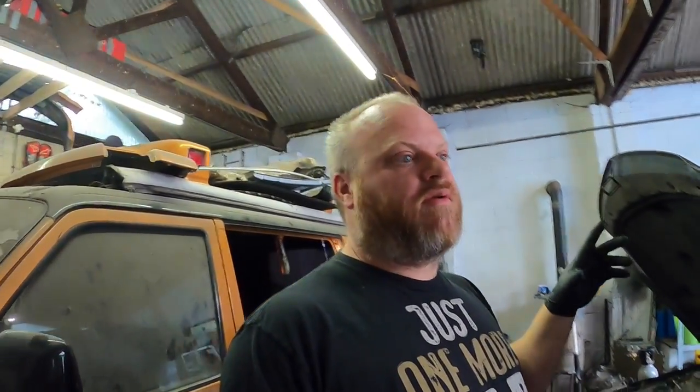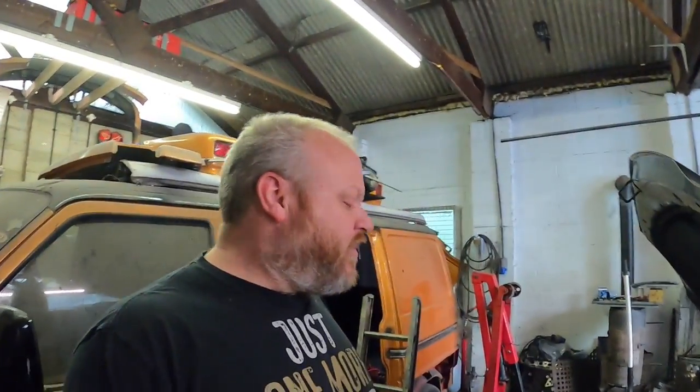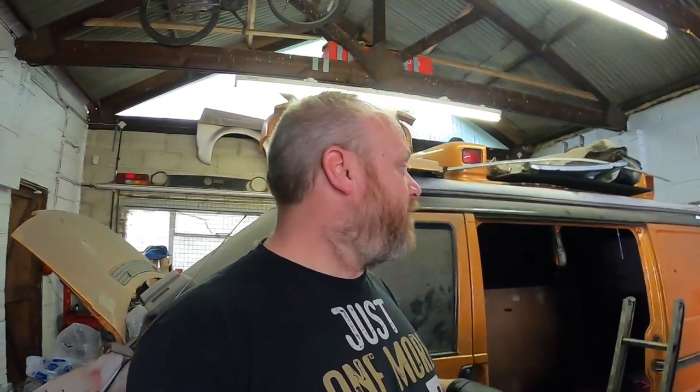So when it's plugged in, the gauge reads that it's literally maxed out, 130 degrees. Now the temperature gauge also controls the choke and the way the fueling is. So when it's like that, the fuel trim's way out. But when you unplug it, it runs quite nice. But I'm going to show you what I mean. I'm going to show you the sensor as well, and then we're going to go from there.